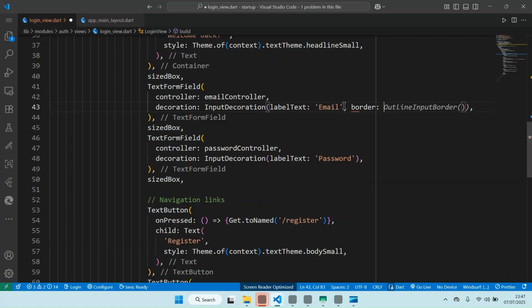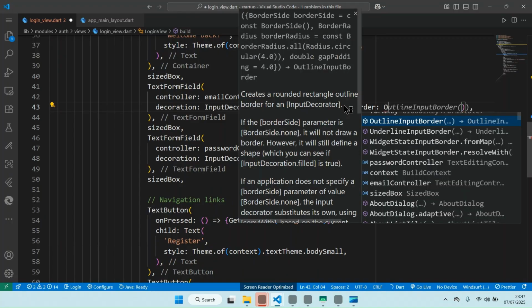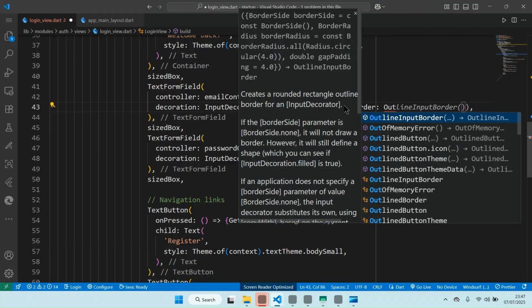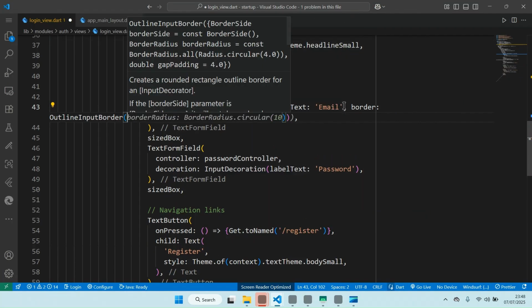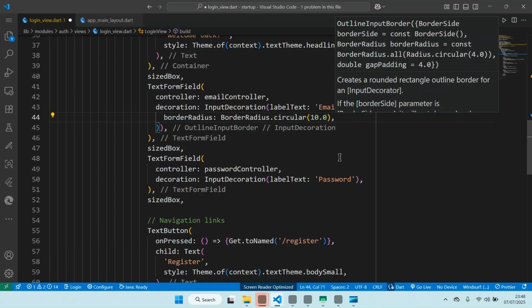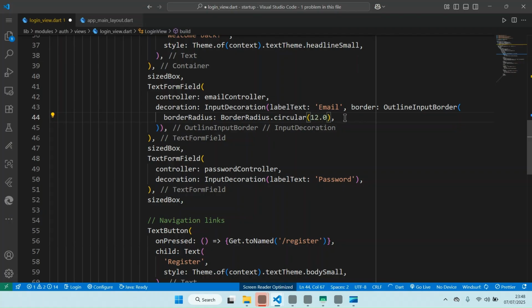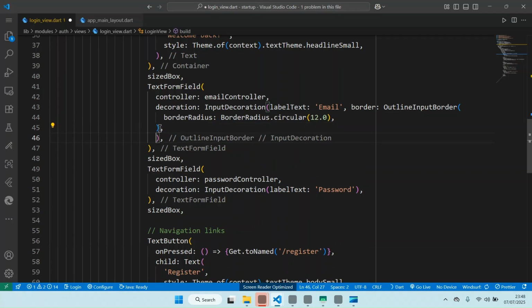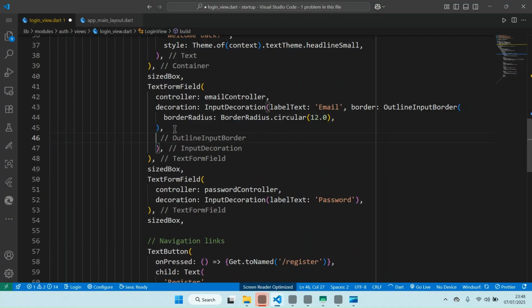Let's say border is equal to outline border, and we can pass a few things here: border radius, BorderRadius.circular. We can pass maybe 12. And what else can we pass there? We can pass prefix icon decoration.